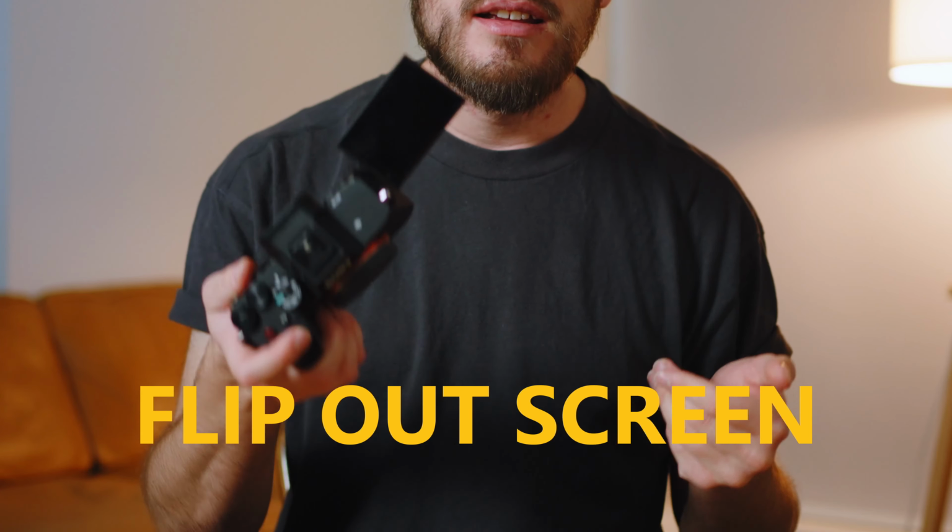Unfortunately, it doesn't seem to work for the video side of this camera, but as a photographer, this makes your life so much easier, and I am in love with this feature. Obviously, flip out screen, amazing. It makes your life, again, so much easier. Being able to shoot from a low angle, being able to see yourself, turn it all the way around. You know, right now, as I'm filming this, I can see myself because the screen is facing me.